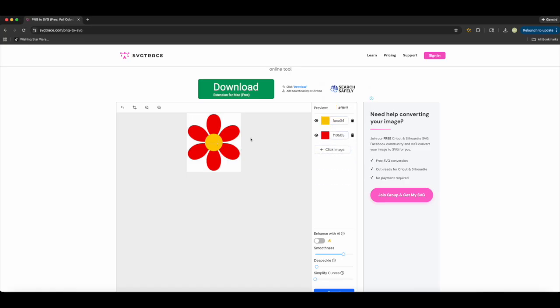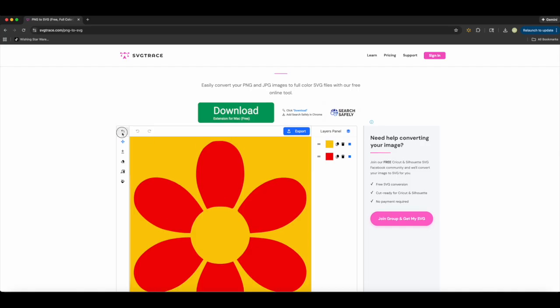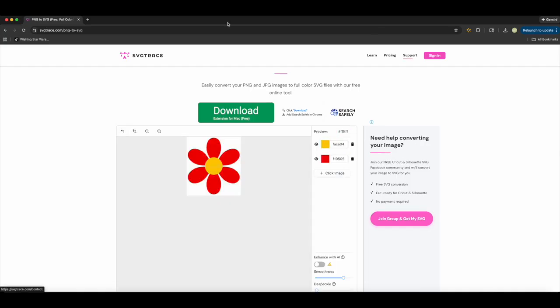So I just want those two colors, so I selected those two. And then when we convert it, it should only pull. Okay, so it did do that, but if we need another step, here's a step further that I'll show you.